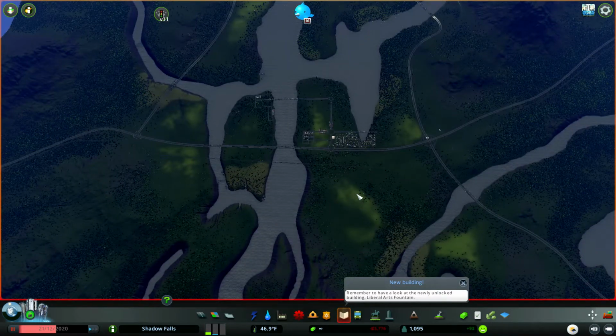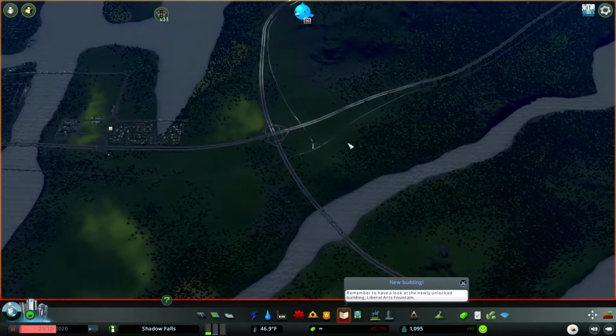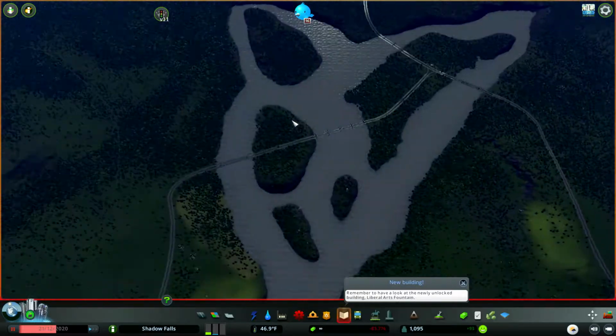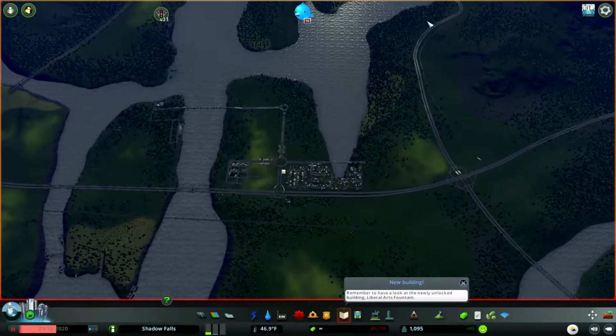We also have a rail system. We have a rail that goes from this side of the map across. It goes along parallel to the freeway. We have a rail that goes this way and goes up that way, and one that comes from way over here and on down. So they're on the outside of the freeways.